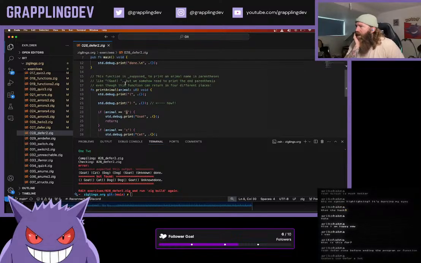Cool. This function is supposed to print an animal name in parentheses, like goat, but we somehow need to print the end parentheses even though this function can return it in 4 different places. So it needs to do this.